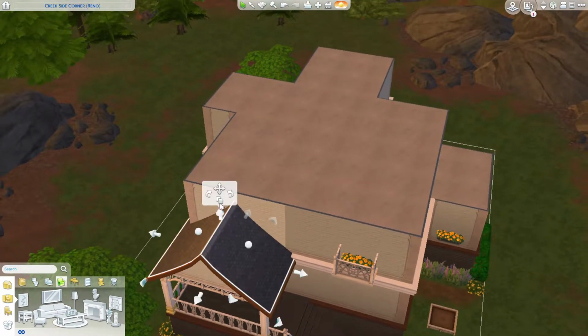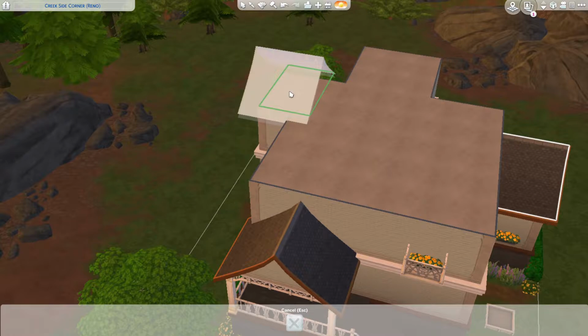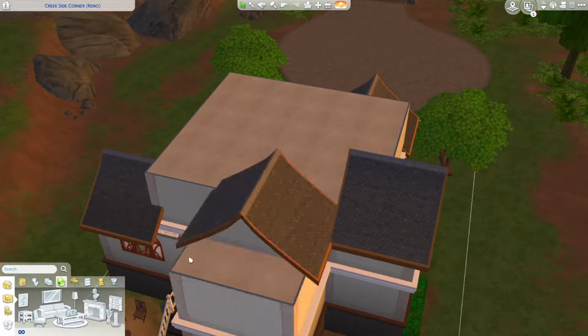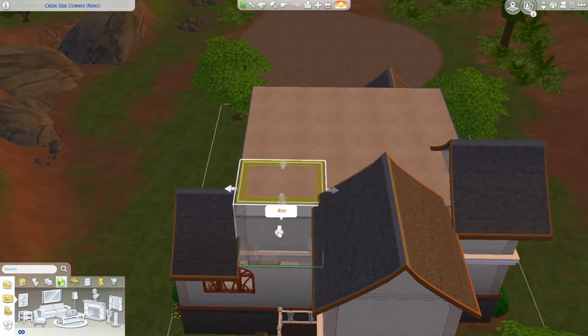This layout is just weird. The roofing itself is even a little bit weird. So I tried to fix up the roofing as much as possible, but roofing is hard in The Sims. That is a hill I will die on. Roofing is hard in The Sims.